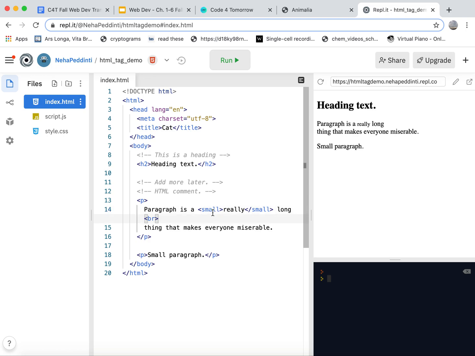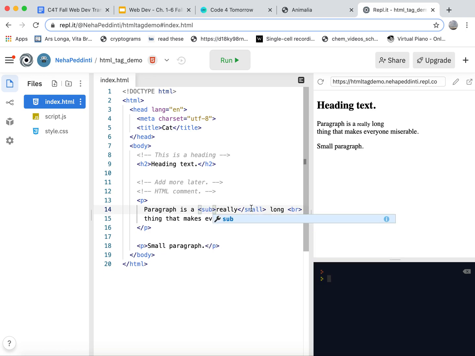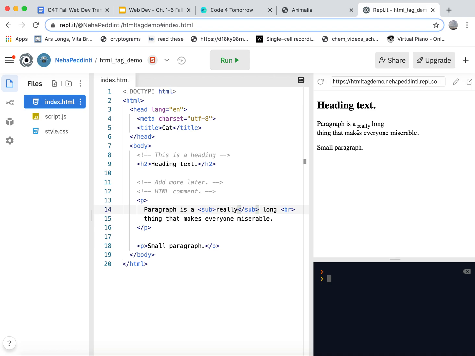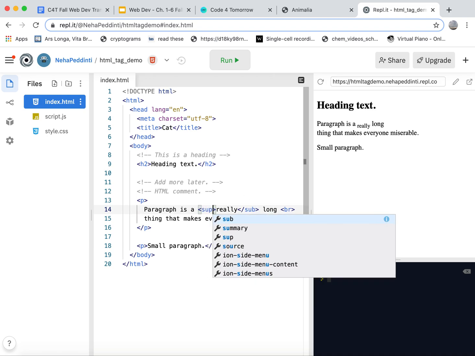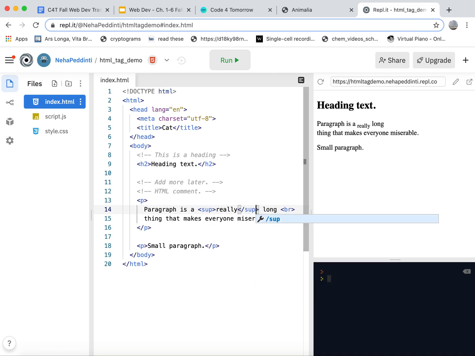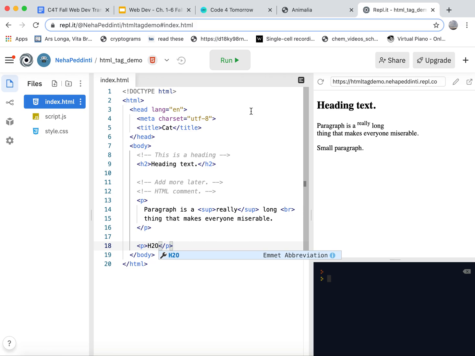And one of the main things that you might want to do are subscripts and superscripts. Obviously, if you're doing it for an entire word, it's not really helpful. Like a subscript will display it a bit lower, and superscript, SUP for super, will display it a bit higher. But you'll actually care about things like that when the formatting requires it. So for example, I'm sure you guys have heard of chemistry like H2O, hydrogen to oxygen.